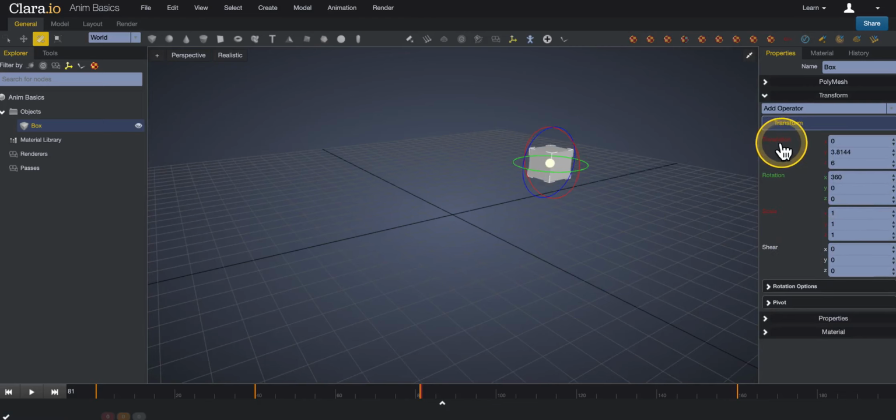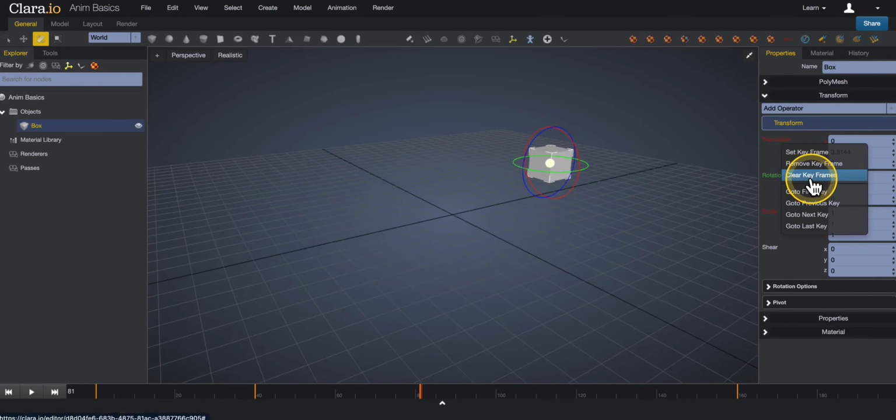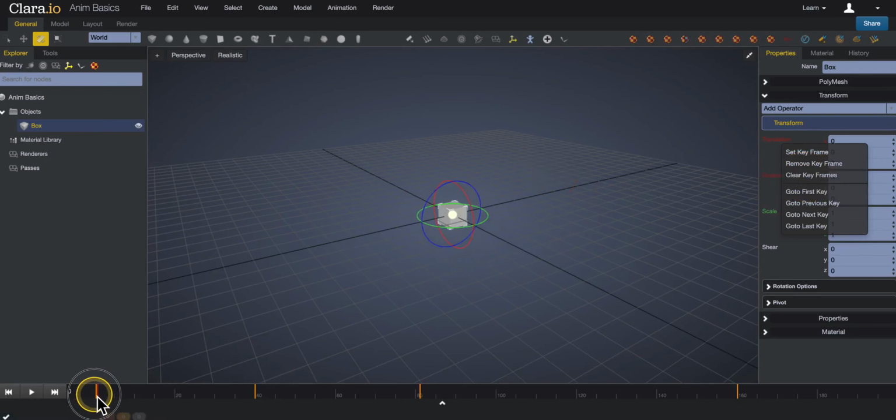Okay, let me show you another option here. When I right mouse click and I go here, I also have clear keyframes. This one you want to be very careful about. So watch what happens. This is going to pretty much ruin your animation, I found. So you'll see that I've got this animation where the box is flipping and rotating, it's rising, and it's kind of moving, and then it goes back here.